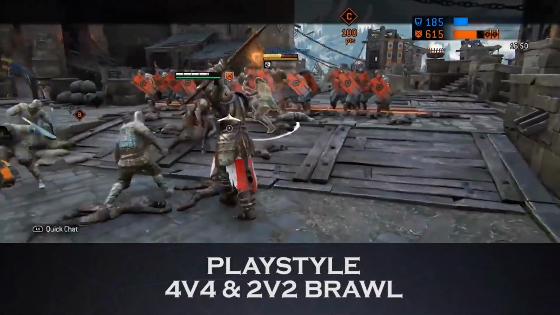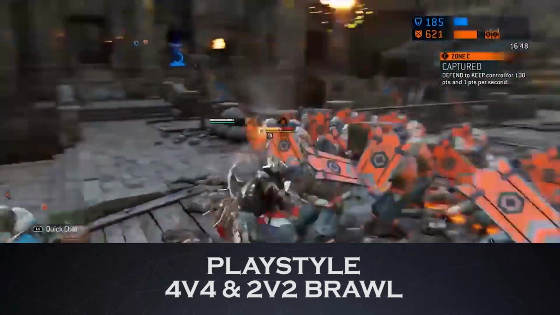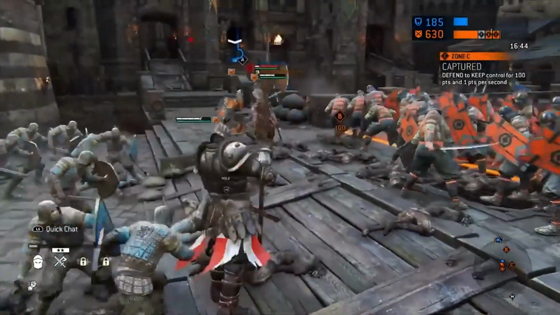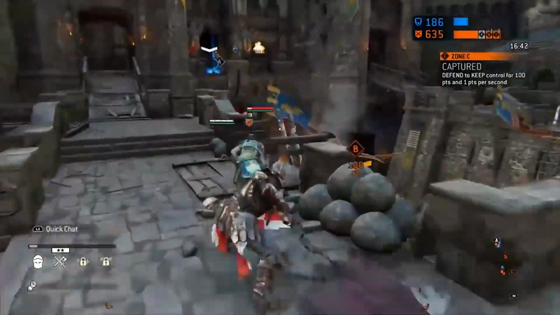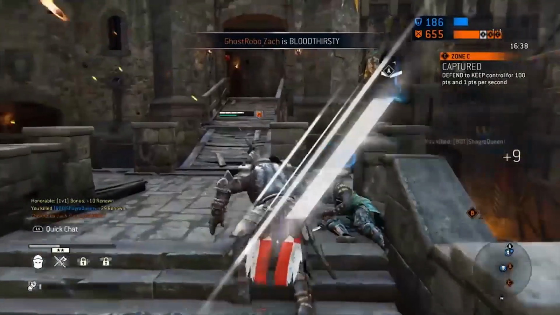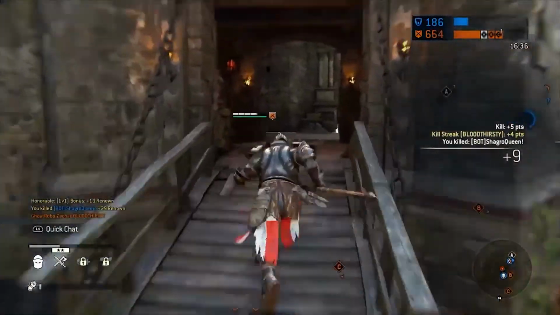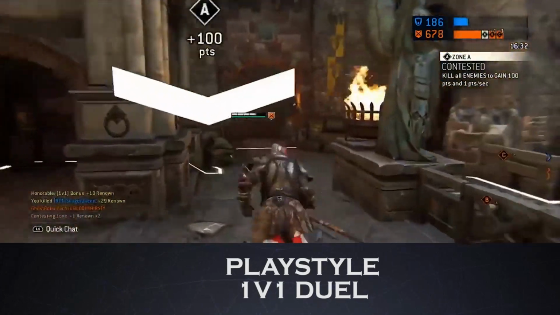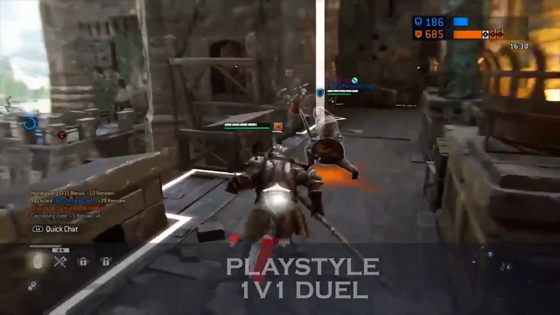In 4v4 and 2v2 brawls, you need to be able to win your 1v1 consistently, but you may not win it quickly. The fights end up being messy, so play around with your tank and find ways to support him. As a Lawbringer, you can get early damage in by using your crowd control moves and forcing the enemy out of guard mode. Lawbringer excels at 1v1 fights due to the character's natural range and crowd control.